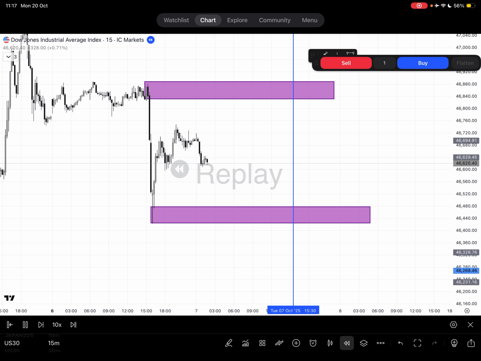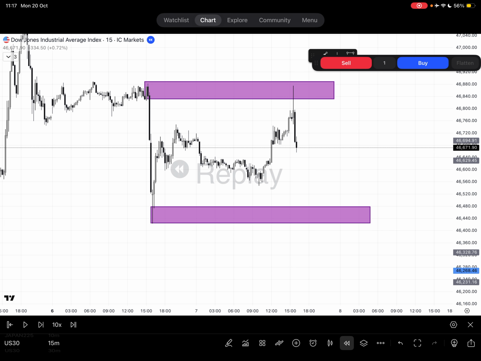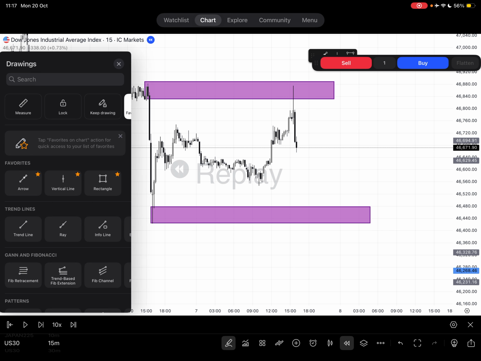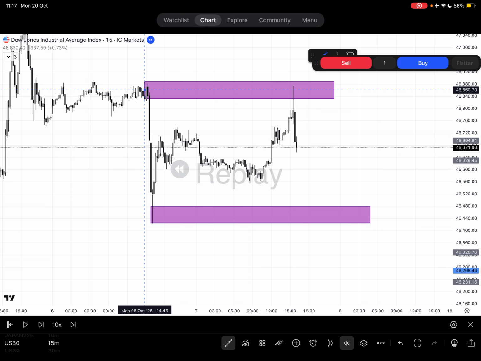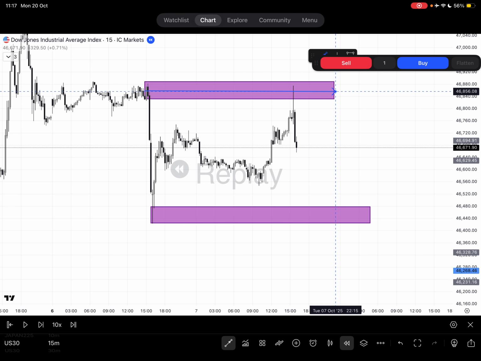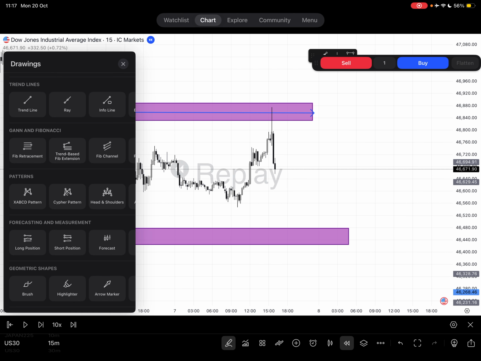Notice the timing of it as well. Timing is so important in trading. Everything happens for a reason. So we're waiting for the open. Boom, boom. Sell or buy, whichever hits first. Just remove this, sorry. So we could see the wick. If your entry, as I said, is in the middle of the zone, there's your entry.